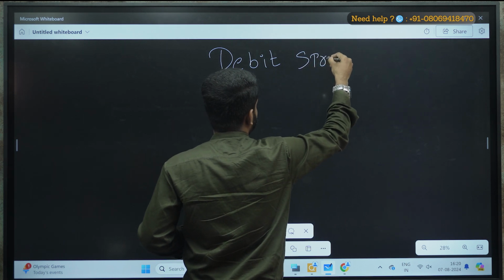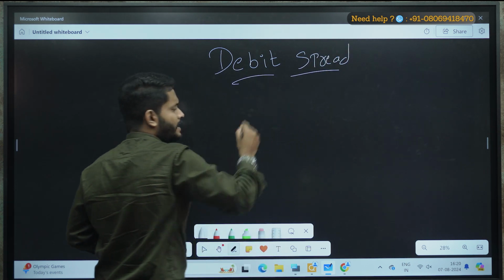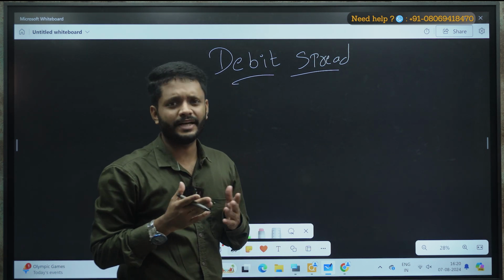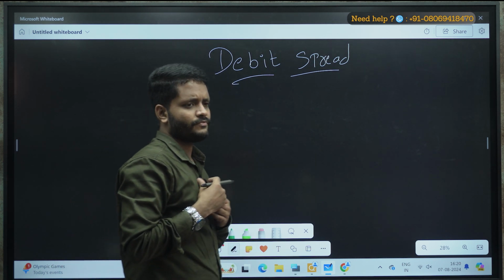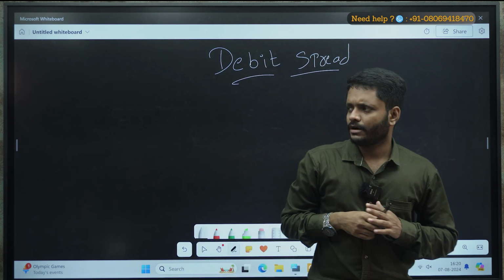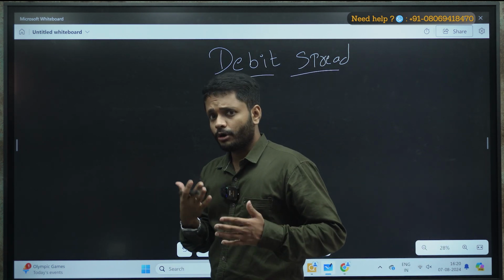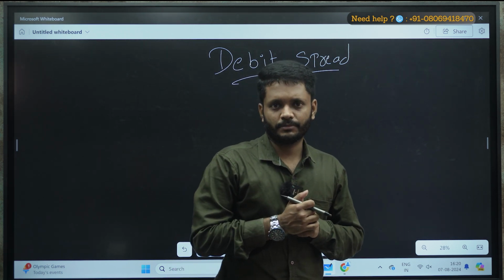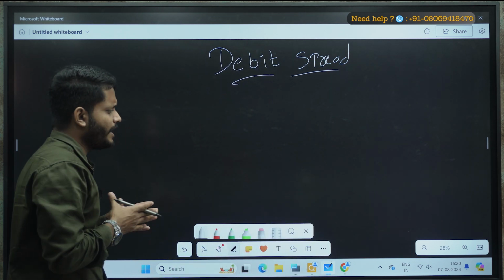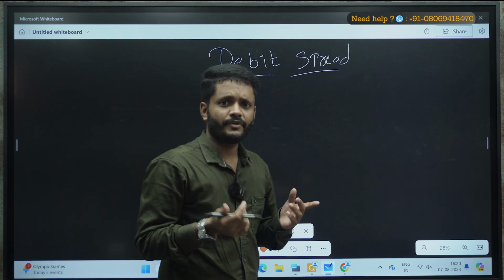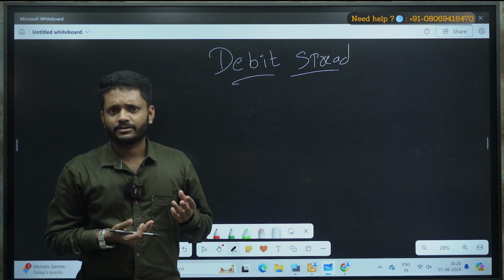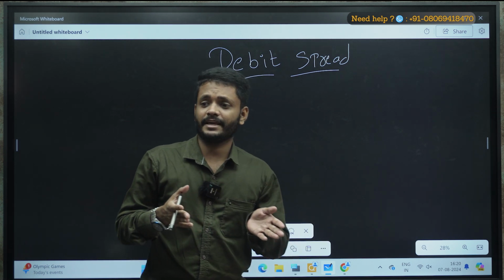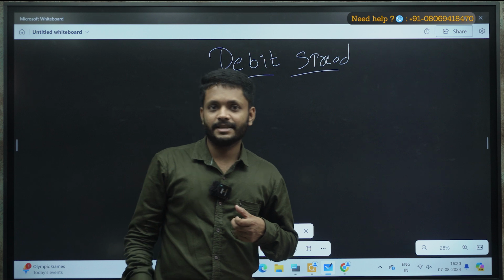Now, what is the difference between a debit and a credit spread? Usually we initiate debit spreads if we have more than 15 days to expiry. In debit spreads, we pay more premium to the market, but in credit spreads, we usually receive more premium from the market. If we have more than 15 days, Vega and Delta are the Greeks in my favor. But when I am near expiry, only theta is in my favor.